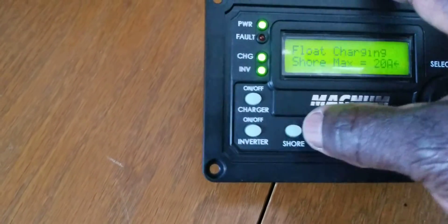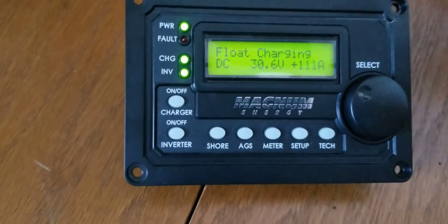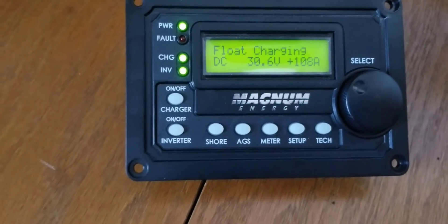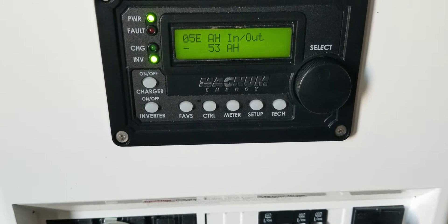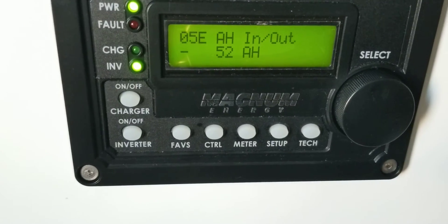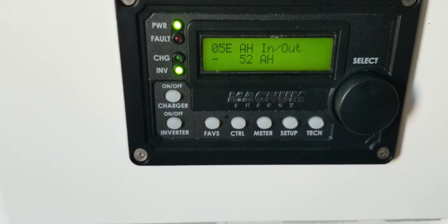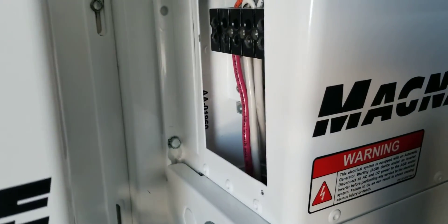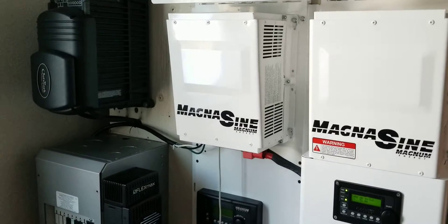Maybe we can go back and set it at 20 amps and see — we might probably pop the breaker — and put it into 30 amps at 240. If you look at the amp hours we took from the battery, it's already replaced about an amp — it's now at 53. The amp hours are dropping from the batteries and we're replacing the power we already took. This unit is still ramping up the power. We are running at 120-volt output here and this inverter is not doing anything except acting as a charger — all it does is charge the batteries.